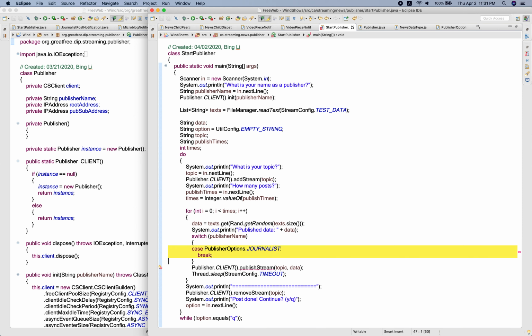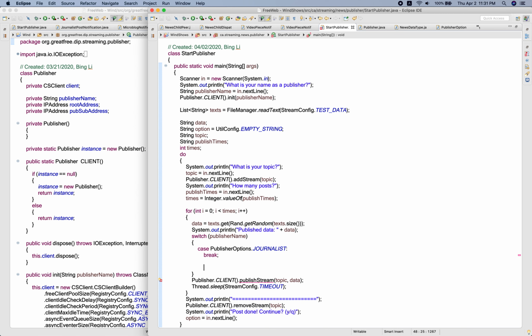This is Java 8, so the case statements can be strings, not just, as in the old version, integers. Okay, so it saves us some effort.